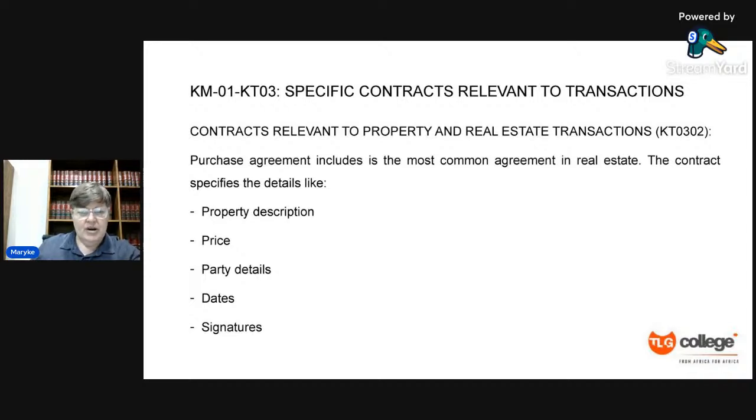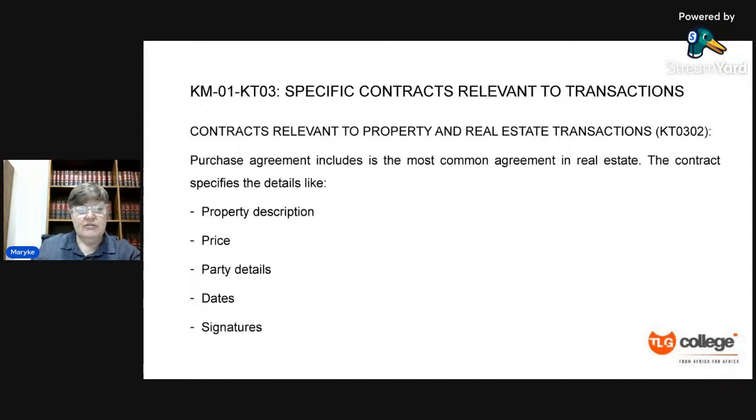Also, very important, the party details, right? So, who is the purchaser, who is the seller, and also a pitfall sometimes because we often deal with an individual who is not actually the legal person to deal with in terms of that specific property. So, when one does your due diligence in terms of getting the property description, often you will also find on the same document the party details as well, whether that is, like we discussed yesterday, a natural person, so just a normal individual, or whether that is a legal entity.